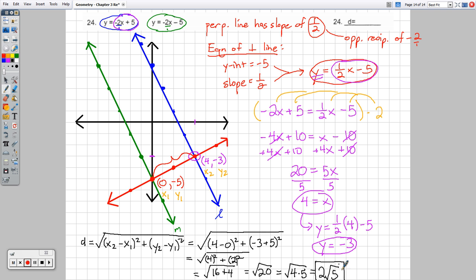Or if you had to give this as a decimal, let's say to the nearest tenth, you plug that into a calculator, you get approximately 4.5. If you plug the square root of 20 into a calculator, that's what we would get. So 4.5 approximately for your final answer, or 2 radical 5 as well. If you're not required to give simplified radical form, square root of 20 would be okay also. And so I believe that does it for us. We got our missing point right there, and we found the distance between those two values right there. So that was 2 radical 5, or approximately 4.5.